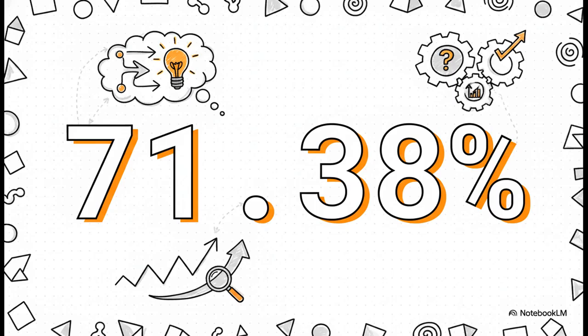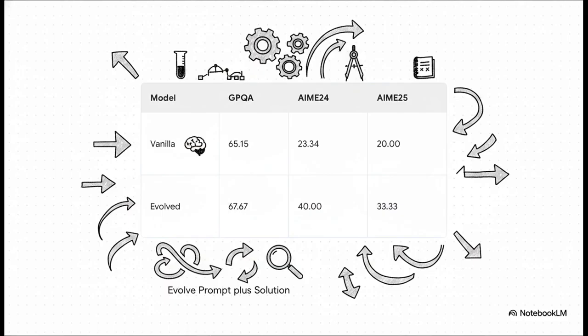Because weaker models make more correctable mistakes, Autogenesis gives them this untapped potential to catch those errors, propose fixes, and basically bootstrap their way to a correct answer. The data really drives the point home here. When you compare a vanilla agent, one just taking a single static shot, against an agent using the combined evolve prompt plus solution strategy, the results are clear. Across the board, from GPQA to ME, the evolving agent absolutely dominates. Why? Because refining both the instructions and the solution covers completely complementary blind spots.